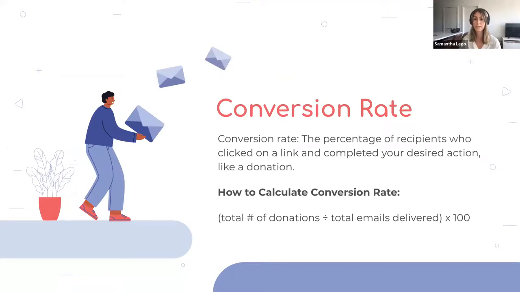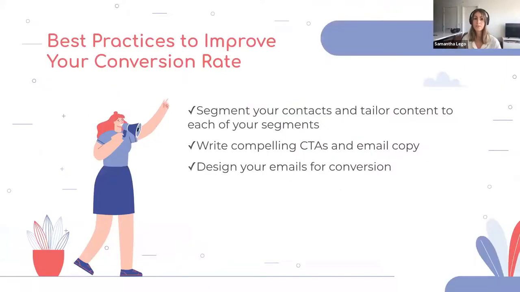If your click rates fall below industry benchmarks, look at emails that performed well in the past — above industry benchmarks — and ask: What content did we use? How did we direct a reader's attention? Then incorporate what worked going forward. Our third metric is the conversion rate — the percentage of recipients who opened your email, clicked your link, and completed your desired action, in this case making a donation. This gives a big-picture assessment of engagement. If your conversion rate is consistently 1.7%, which is the nonprofit average, you can predict expected results and plan accordingly. If you fall below expectations, revisit tips four through six: your fundraising offer, call to action, and personalization.